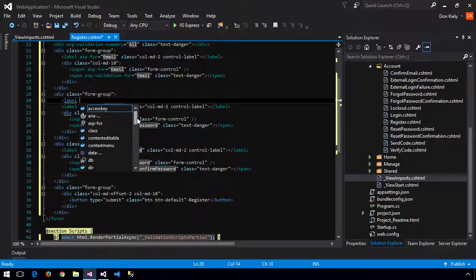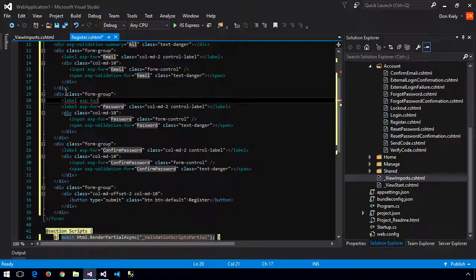So if we scroll down here, we see the ASP-for. I don't remember if that's the only one. It may be. Yeah, okay. So ASP-for is the only tag helper attribute that applies to the label tag. And again, different elements will have different attributes that identify this as a tag helper. Okay, so as soon as I select that and hit the tab key, the color changes and this becomes a tag helper. And I know that even though I haven't finished defining this element yet.